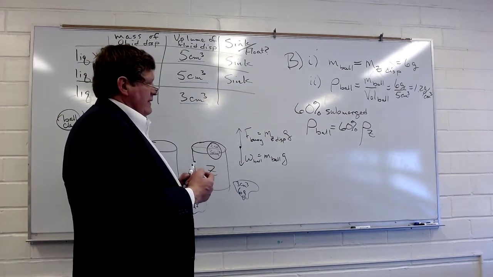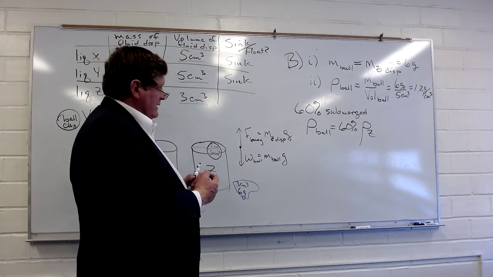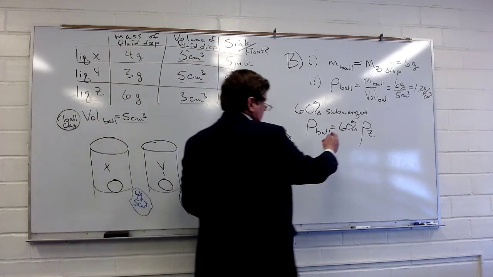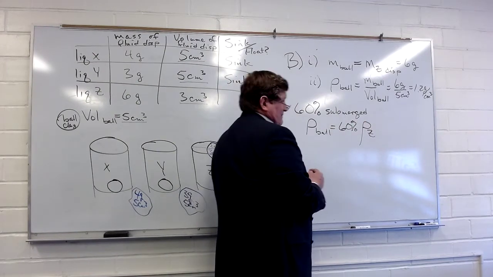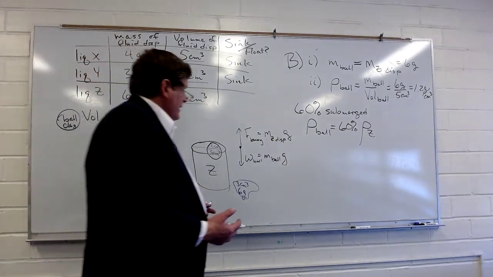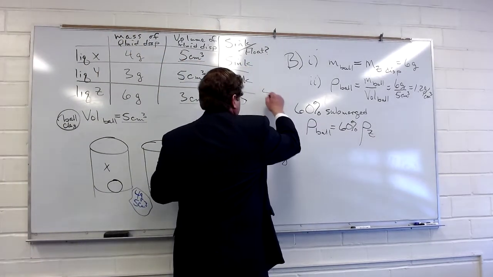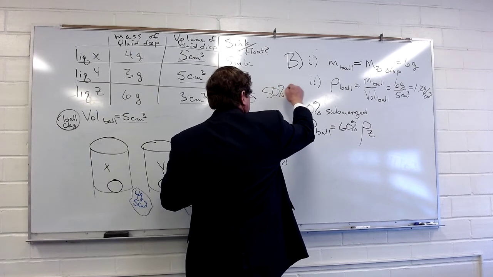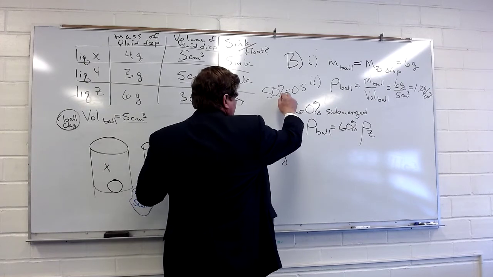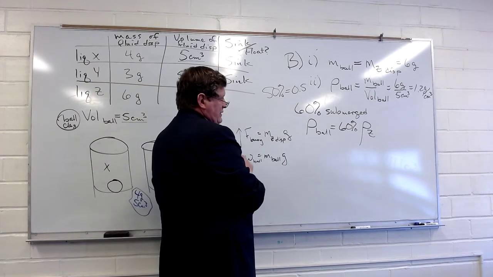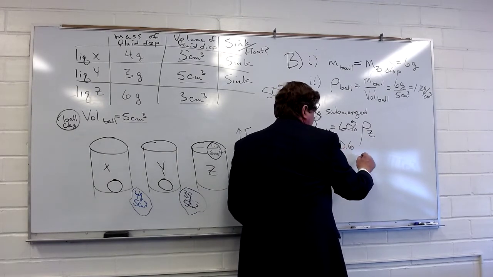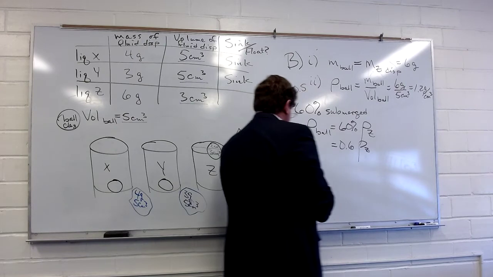Well, I found out when I gave that calculate your grade little recipe that some of you don't know how to deal with percents. Well, 50% is just a half, right? And so I could say that 50% is equal to 0.5. So if you've got a percent, you just move the decimal place over 2 places to the left. So this is going to be 0.6 times the density of liquid Z.